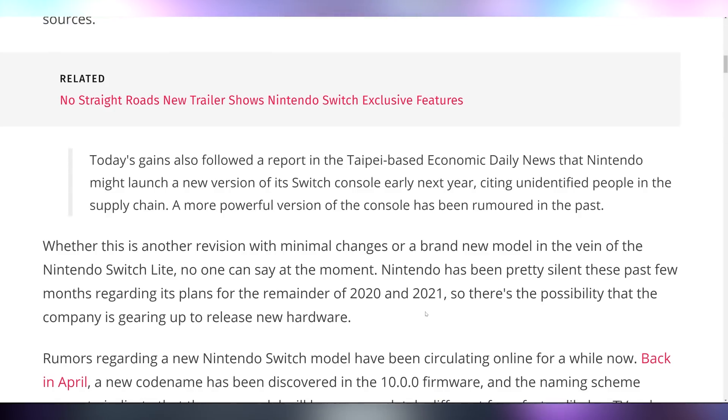This is according to the Economic Daily News saying that Nintendo might launch a new version of the Switch console early next year. However, based on a few other things I scrounged around on the internet, this likely isn't a brand new Switch. This is akin to the Switch refresh we got when the Switch Lite launched — a better battery, more efficient process, and a slightly brighter screen on the regular Switch. So from what I'm gathering, it likely will be that — not a Switch Pro, not something actually faster, but some ergonomic updates, potentially some updates to the Joy-Cons, but not a fundamentally new Nintendo Switch experience.